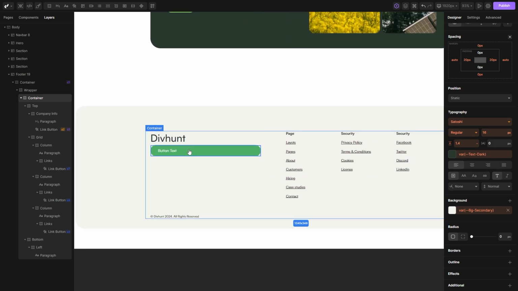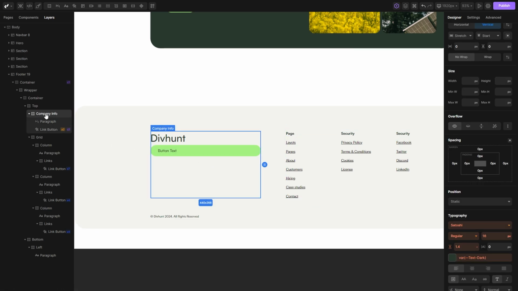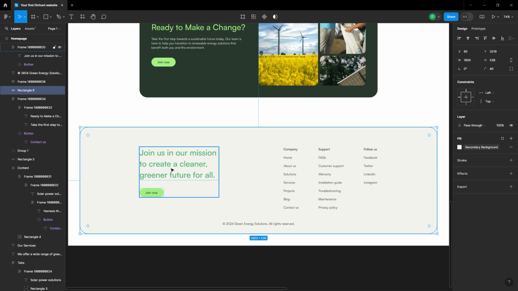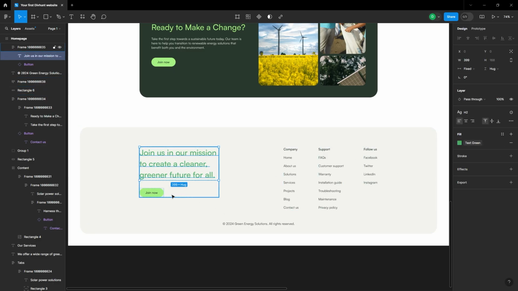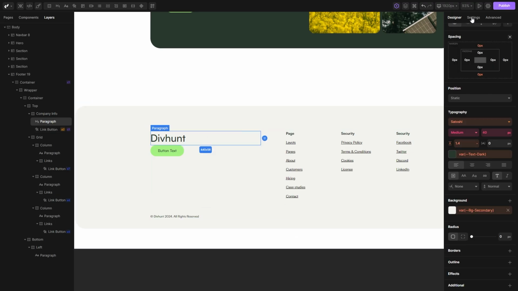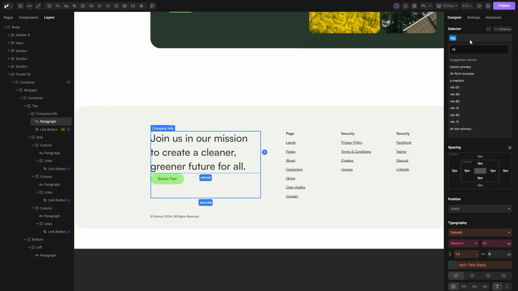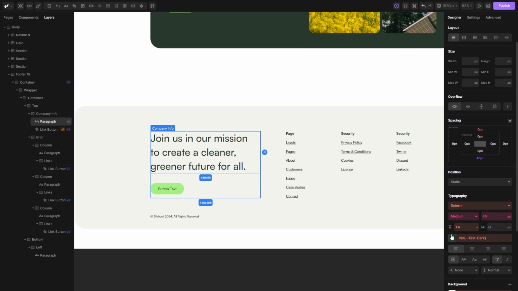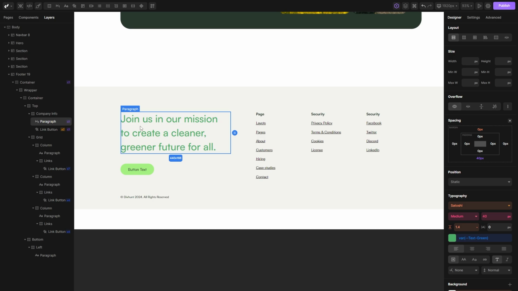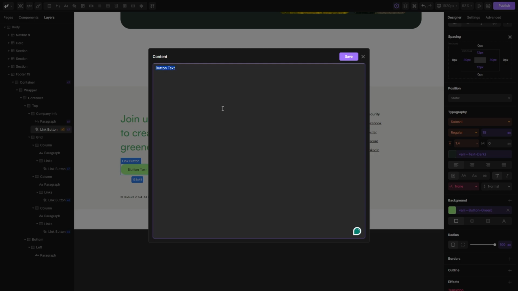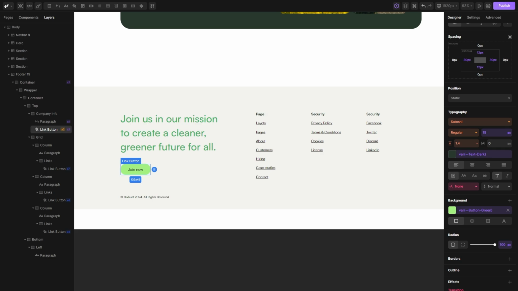Now let's go and right away fix this button stretching here. As you can see, this parent here is set to flex. So let's reset this. And now let's copy this content. We need text green color here, and we need a 40 pixels gap. So let's go back here, paste the content, set the margin bottom of 40 pixels, and set the color here to be text green. And we are pretty much done with the left side. The only thing left to do here is to paste the exact text in my button. I can double click on it, and I can edit the text content of my button.